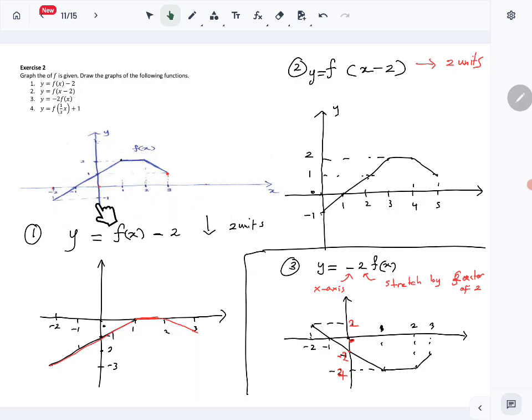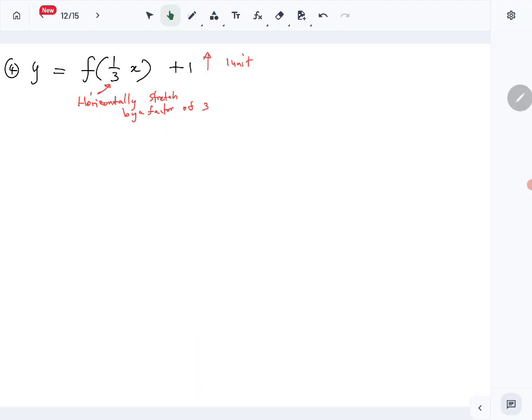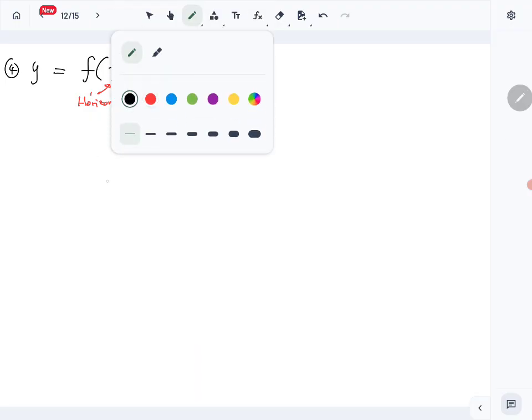So stretching horizontally, y values don't change, x values change. So what happens? 3 goes to stretch by 3 units. 3 times 3, 3 goes to 9, 2 goes to 6, 1 goes to 3. 0 times 3 is 0. Minus 1 goes to minus 3, minus 2 goes to minus 6. Is that clear? Every x coordinate stretches by a factor of 3, so you multiply by 3. 3 times 3, 9. 2 times 3, 6. 1 times 3, 3. Minus 1 times 3, minus 3. And minus 6. Y values don't change, right? So that is the horizontal stretching part.